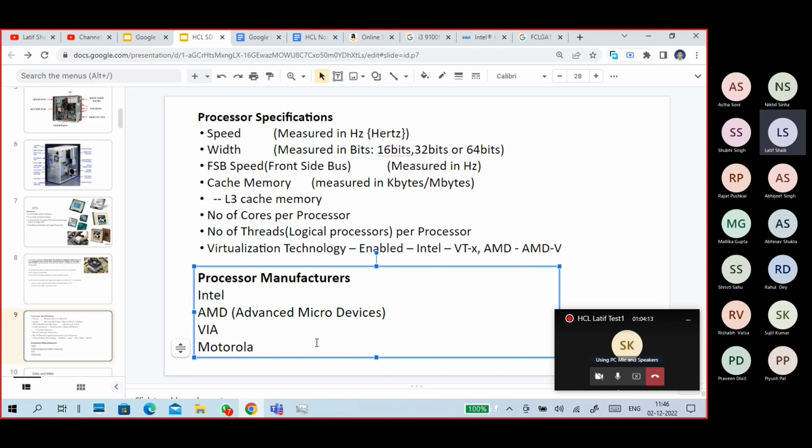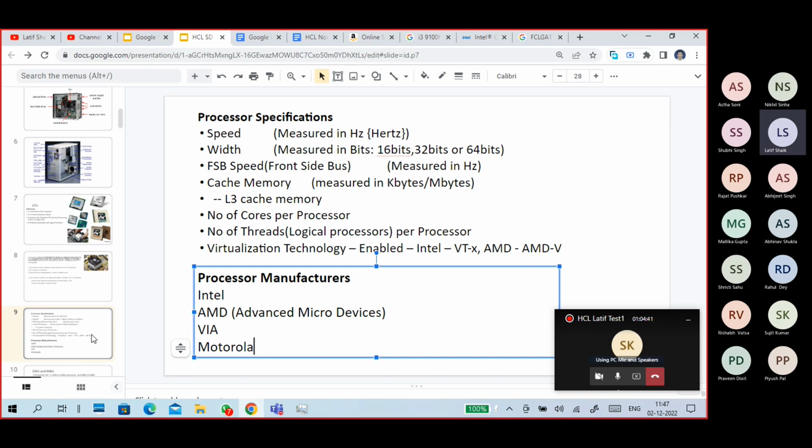But if you are using Docker, the virtualization concept is also there. So it is better to have built-in virtualization technology in your processor. Your processor can be Intel or AMD, but better to check these things on the processor.